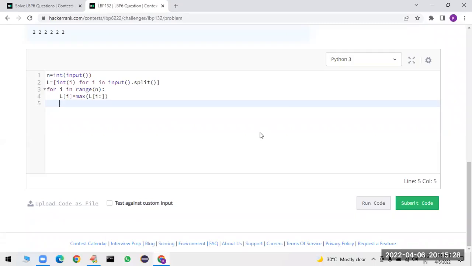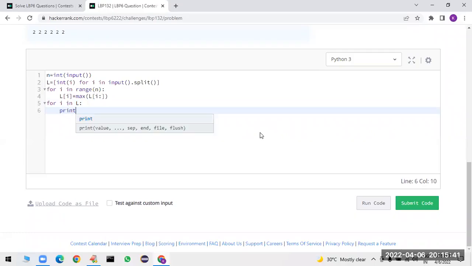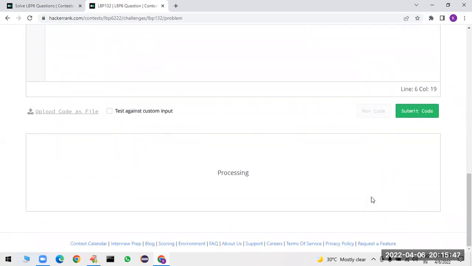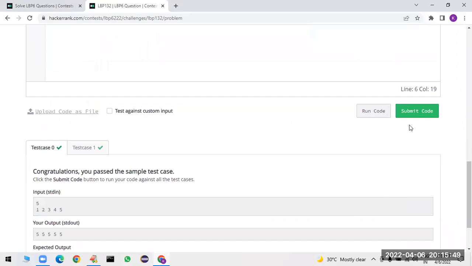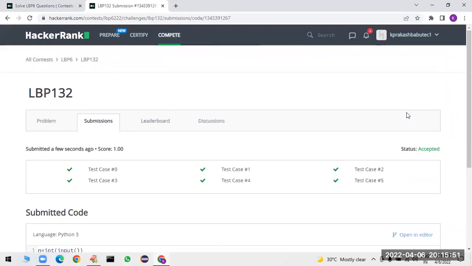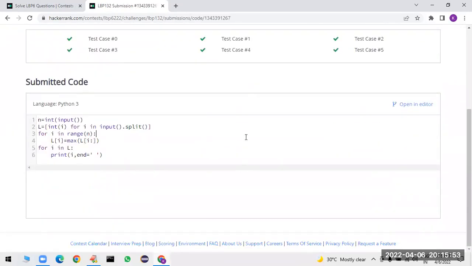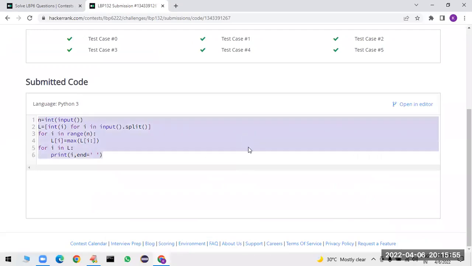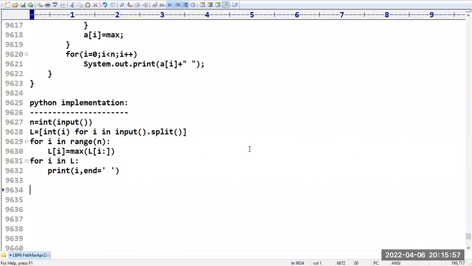Suppose i is equal to 1, from that index it will find the max. That value I directly assign to L of i. Just a shortcut. Then for each i in L, I am printing the value of i followed by end equal to a space. Is it going to work or not? Yes, definitely it will work. Submit the code for final approval. Yes, all the test cases are satisfied. This is how you can implement it in Python.